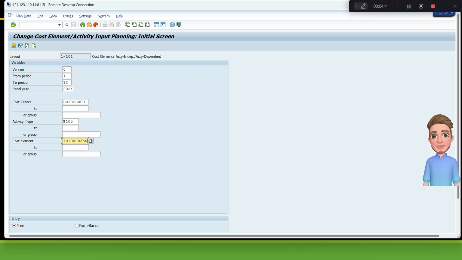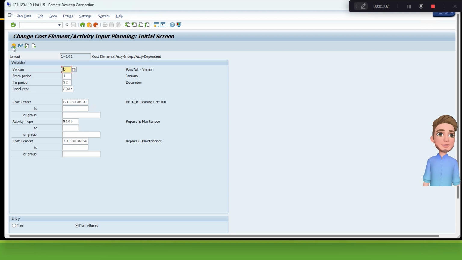Let me check whether I have entered the quantity here. I do remember I had not assigned a quantity. I thought I did assign the quantity for the 401 cost element.